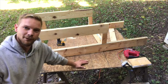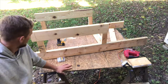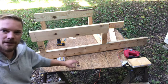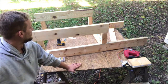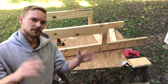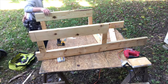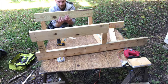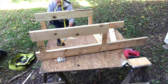Well, we got a little farther here on the frame of the microwave stand, and what we're up against on this side is that's where the little doorway is going to be for the cat litter box. I just went inside and measured the cat litter box at 17 inches wide. Right here I cut the bottom out, so up here I've got to cut this out. We'll see how much we can get.